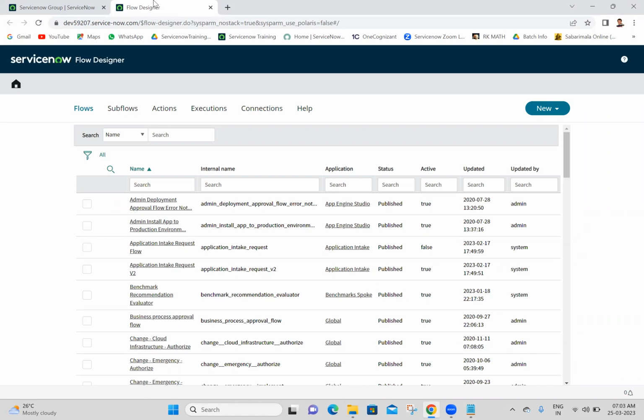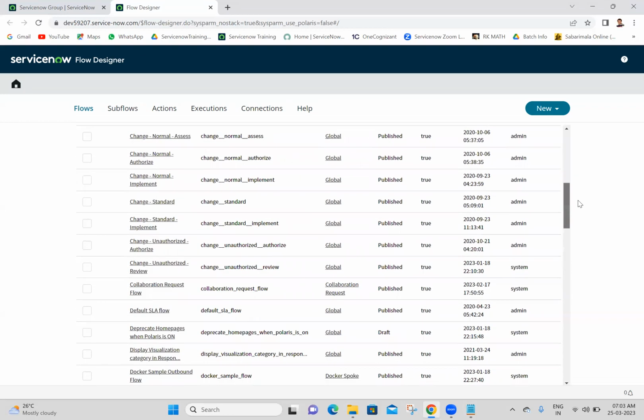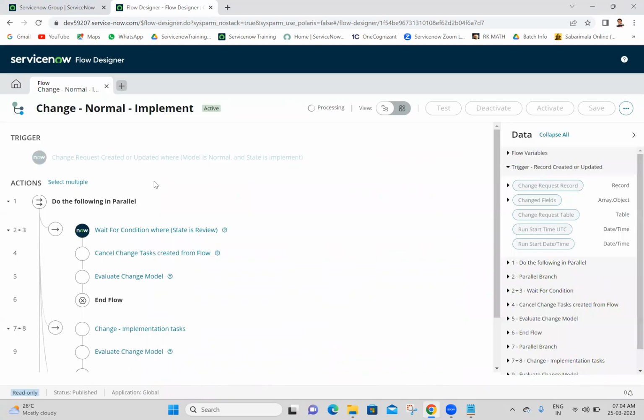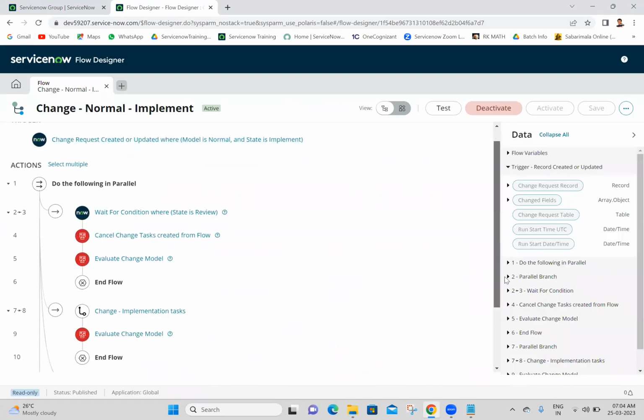You can see we have flow designer. Here we have many flows available. I'm going to open an existing flow, maybe a standard change or normal change implementation related flow. You can see how the flow designer looks.